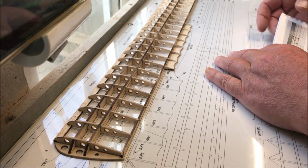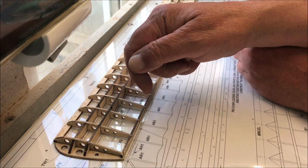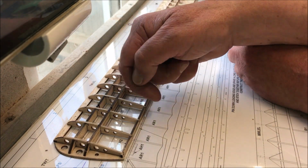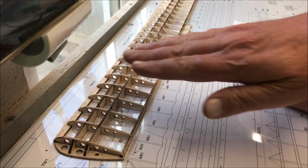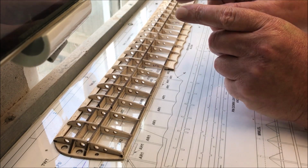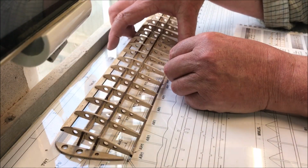Oh, there was something I missed out earlier. There are some marks on this face of the last spar. Make sure they're facing that way. They're just little dotted lines that just point up. I think it's where the servo goes. Let's see if I can find it.